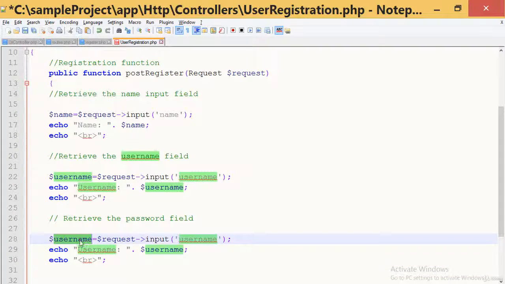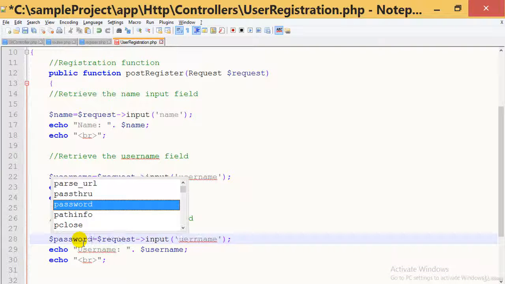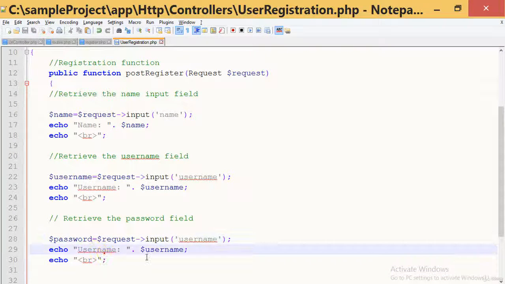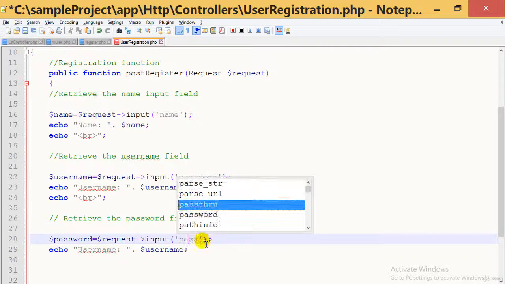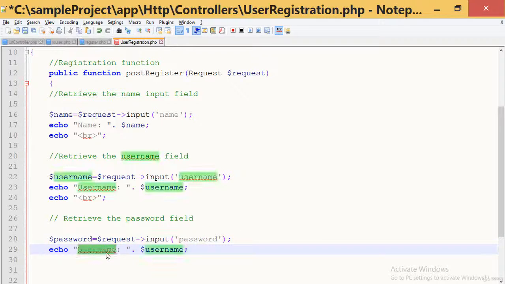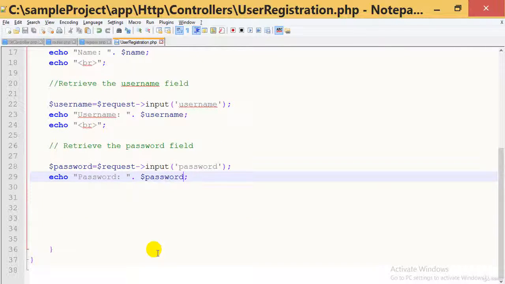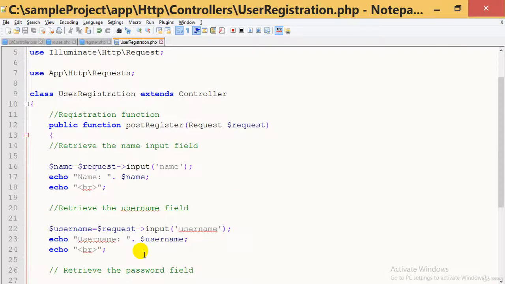So echo password. Okay. The input was password. Password is similar to this one. So yeah, done. So I have defined it.